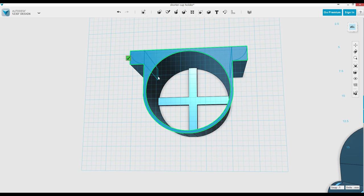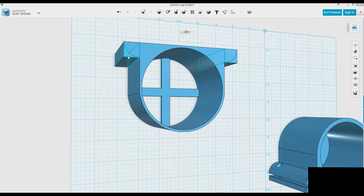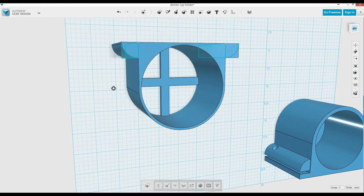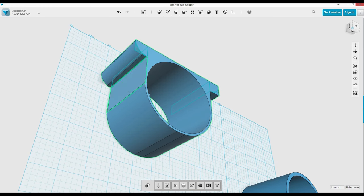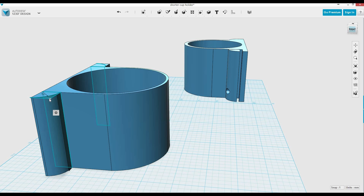Now I have to make those front corners able to be extruded. I grab the polyline tool again, take the piece, and extrude it down. I make the little lines and then pull that piece down and extrude it in reverse. I have a couple little leftover pieces that weren't selected — just my mistake. I go through and delete those little tiny pieces, then delete the top parts of the extra pieces as well.